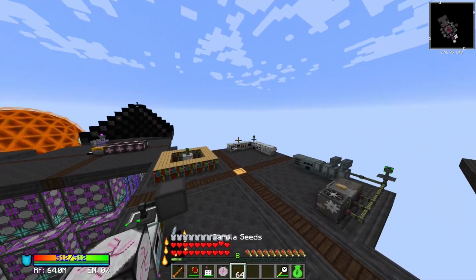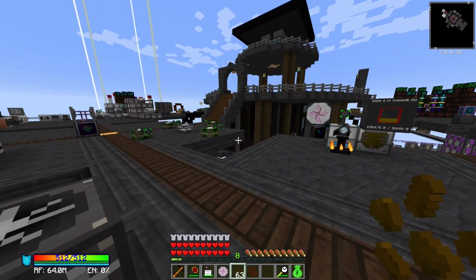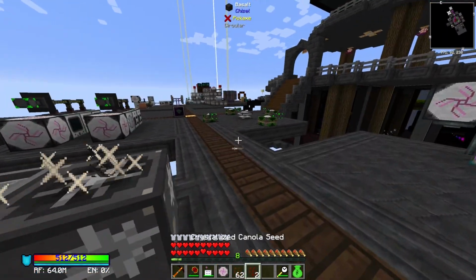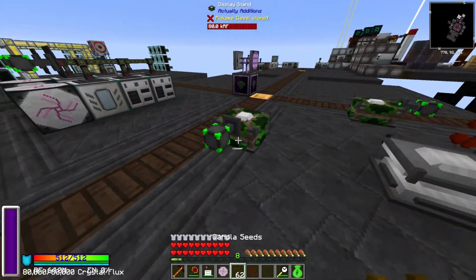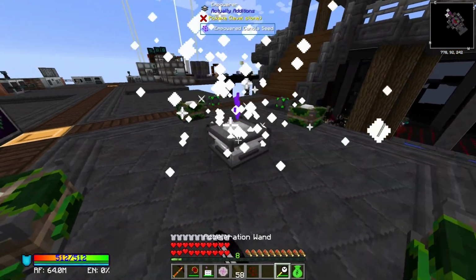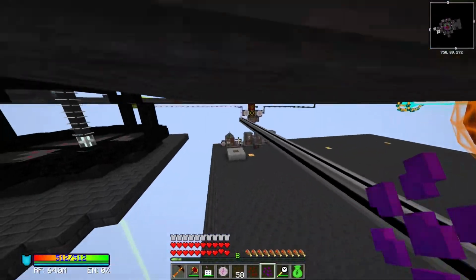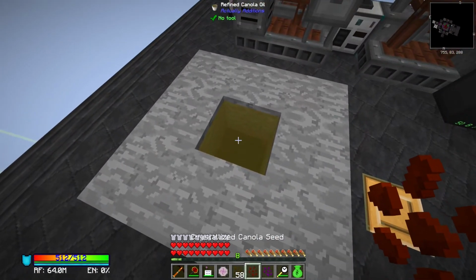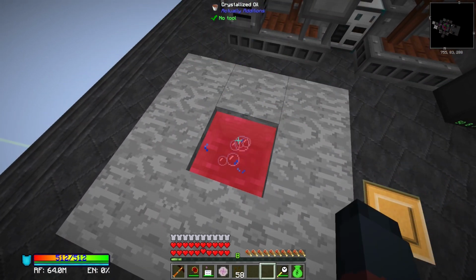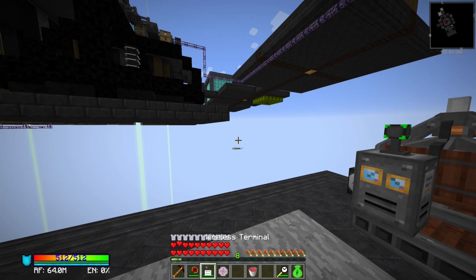canola seeds. So there's just 1 in here. Is this, that's not EMCable. Oh, we need another one though. So we need 1 here, 1 there, 1 there, 1 there, and 1 there. Okay. Drop this in. Now it's crystallized oil. Now it's empowered oil. Now we can take it.